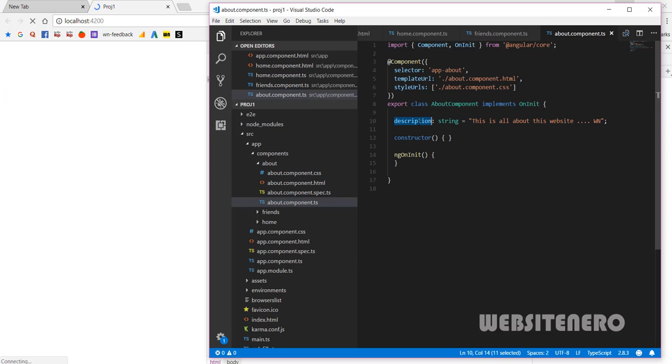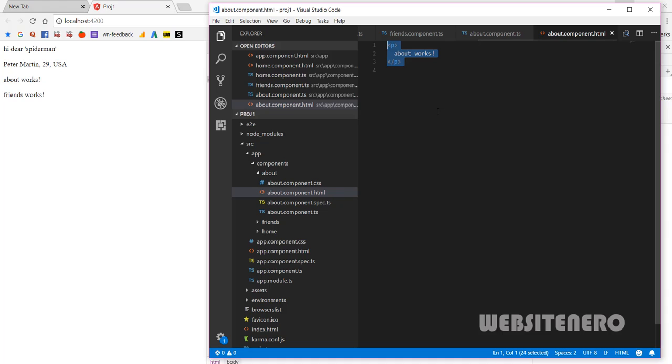Copy this description, and always remember mustache tags. I don't know whether you all know or not, there was a library, handlebars and mustache for templating. So this is the very same like that. And we always put this inside some tag, paragraph tags. So let me put the description here, and this is our second component, and let me show something here, just anything. Okay, star star star, that's this, and here hash hash hash.